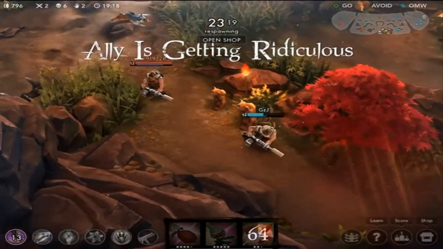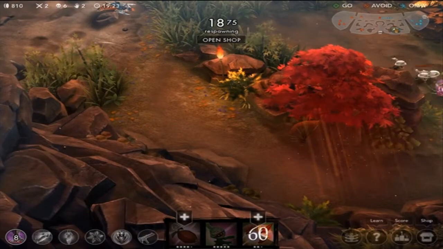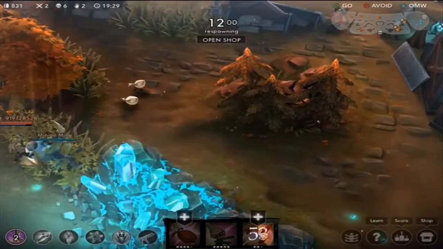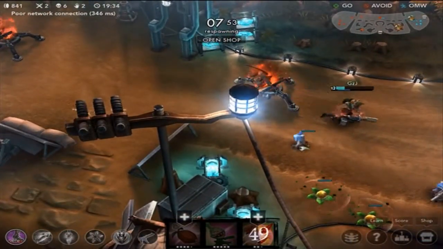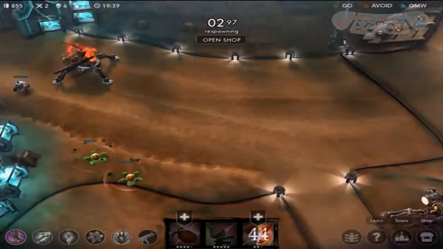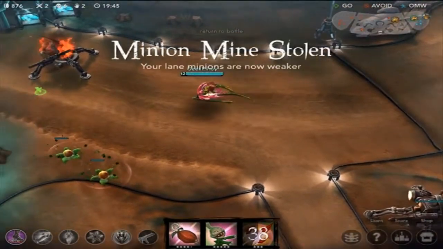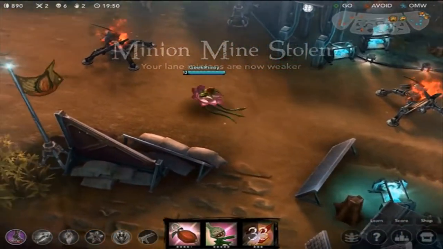Ridiculous. Hide, man, hide. Yeah, so this game actually uses all the bushes so you can escape. When you're in the bushes, they won't see you, so you have a pretty good chance of escaping. But we're down. All the turrets are down on our side, and the vain crystal is showing up. Enemy team stole a minion mine. Your minions have been reset.